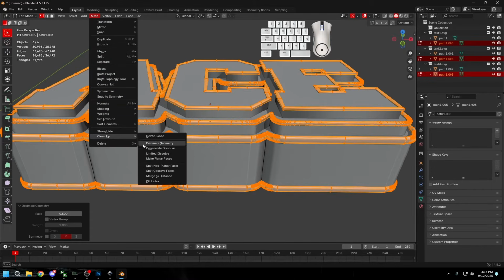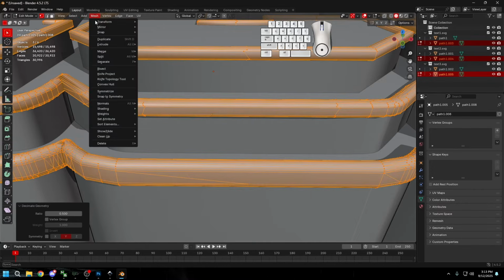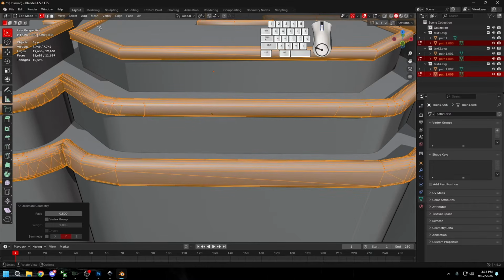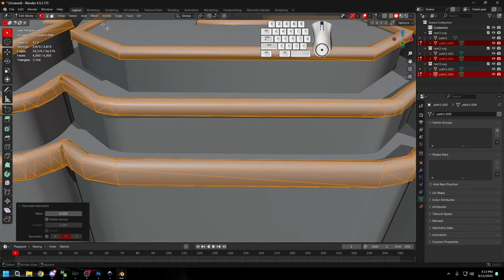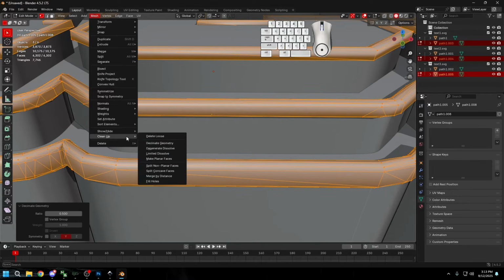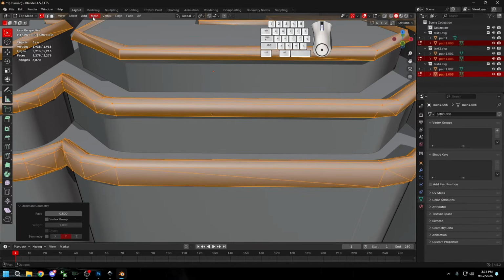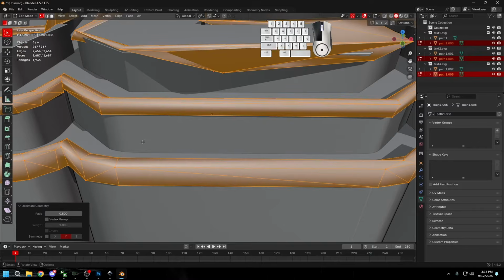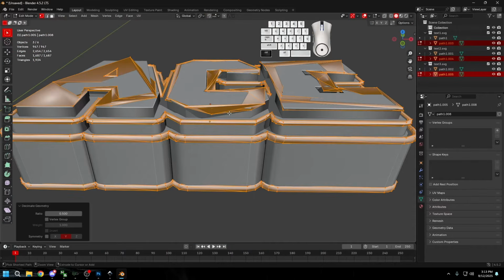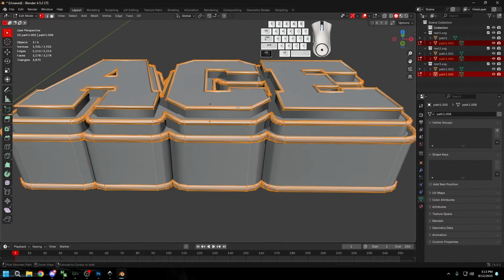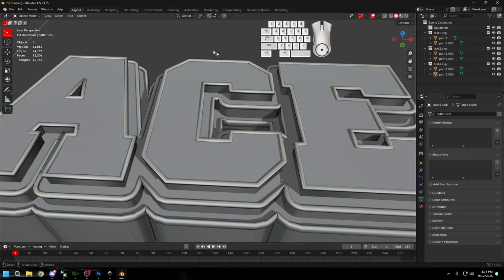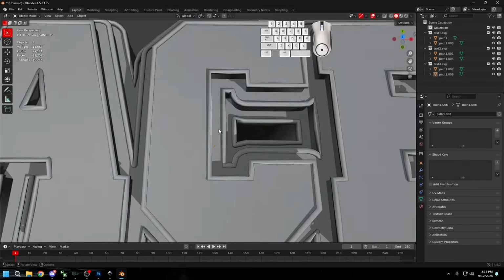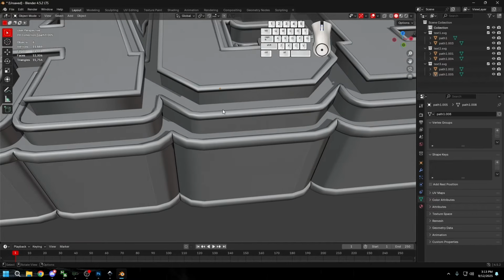Just keep doing it till you're comfortable. It'll start breaking the mesh at one point, and we don't want that, so be careful. See, it broke the mesh right here, so Control Z to go back, Control Z to go back, and I'm gonna just leave it right there at 7,000, which is not bad. Yeah, we'll leave it there.